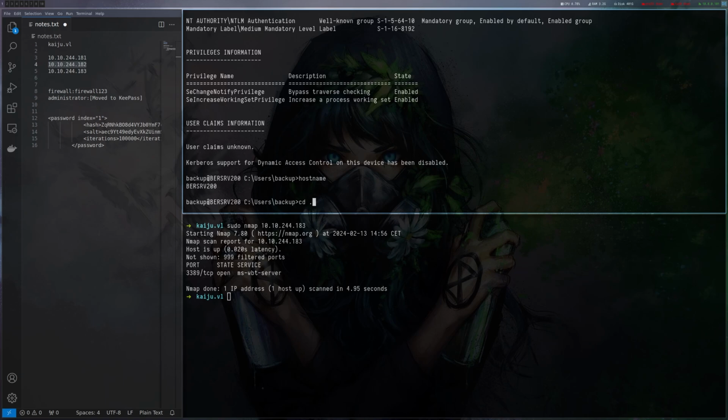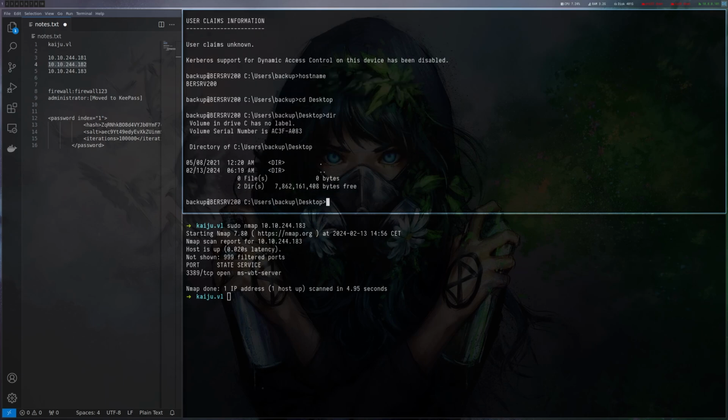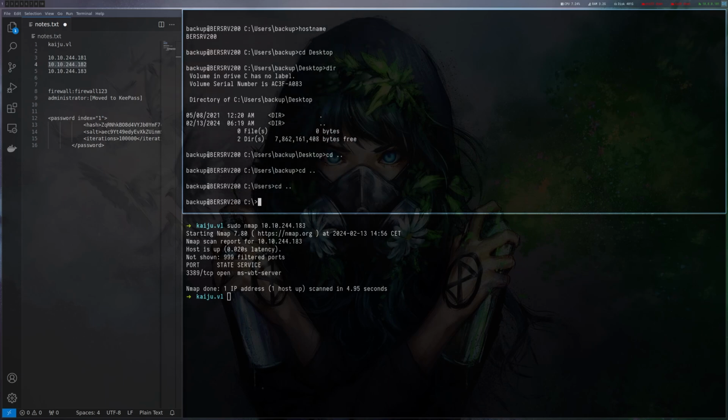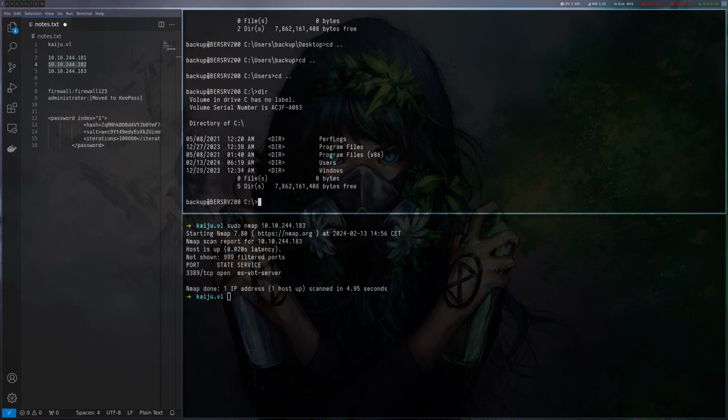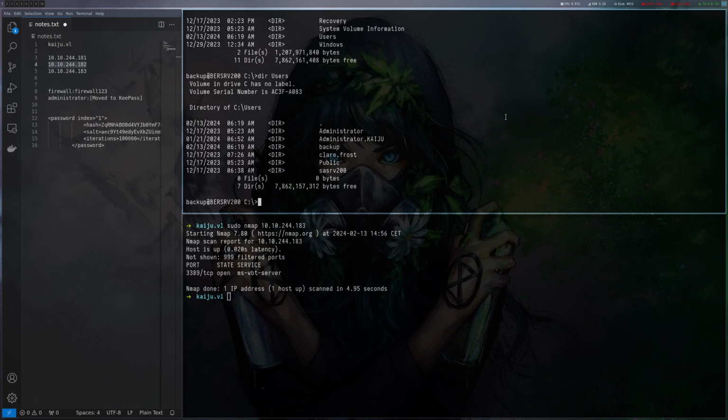All right. Usually it's a good idea to check out the desktop for any flags, but there's nothing here. Maybe let's just check out what's in C here. Okay, nothing too crazy here. Let's see if we do users, what other users exist. It's Claire Frost, it's probably a domain user, right? Looks like a typical domain user scheme. And there's also some other account here, which is likely also a local account. And the administrator and the domain admin were once logged in here.